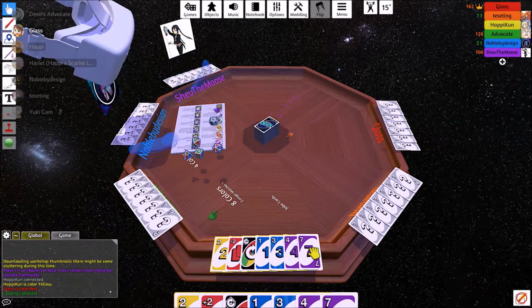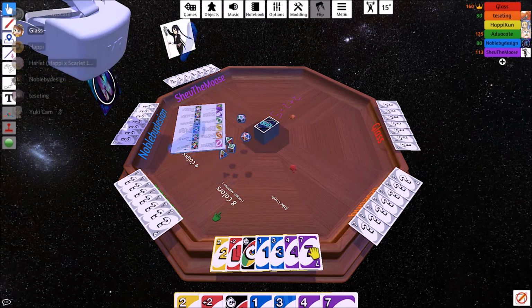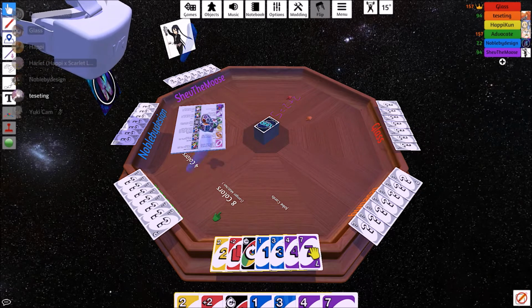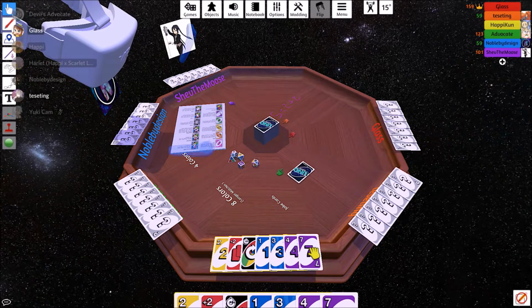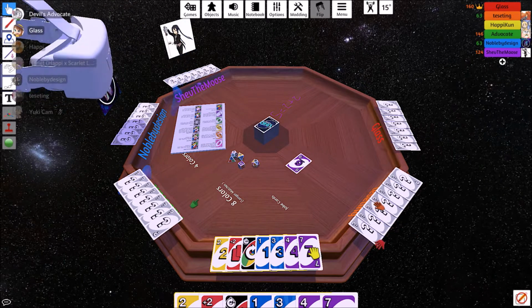All right, so if it's starting from the left of the dealer, then I guess testing goes first, and it goes Happy, Advocate, Noble. It's clockwise, right? So. Yeah, deal a card. Wait, all right. We gotta make the first card like this. All right, okay. So testing. Oh, right. Play Uno.